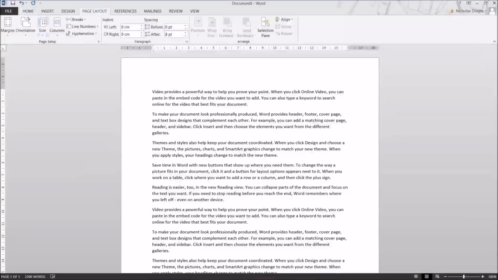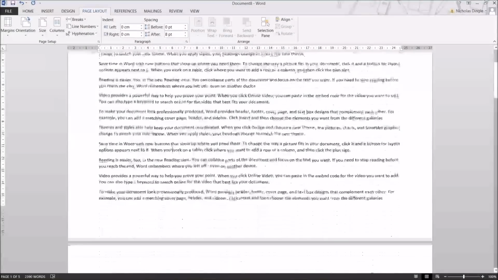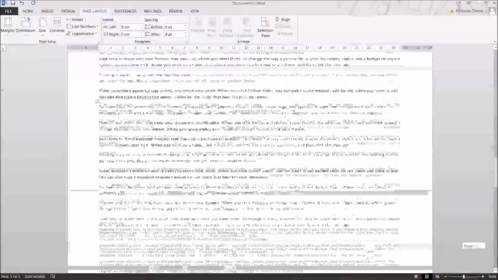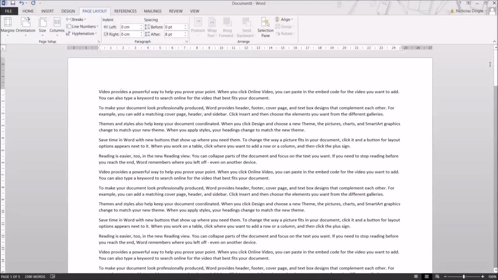Okay, this bit here, orientation. So orientation allows you to change between a portrait and a landscape layout. So for instance, we're currently in a portrait, which means up and down, or we can change to landscape, which is left and right. The only thing is, when we swap that option, it applies to the entire document, okay? And a lot of times, you may want a lot of your pages to be in portrait, and then every now and again, you may want a landscape page, and then switch back to portrait, okay? Or vice versa, for that matter.